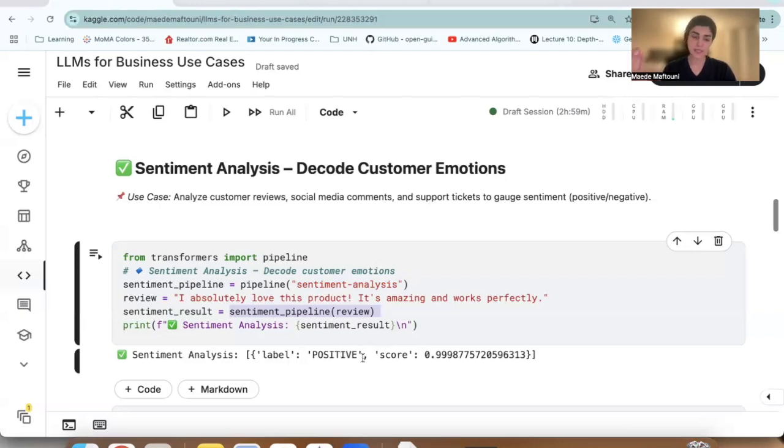So it basically labels it as positive. So it is that simple. You can apply the pipeline on text without having to deal with the intricacies of designing these models yourself or training these models. These models are already coming pre-trained.